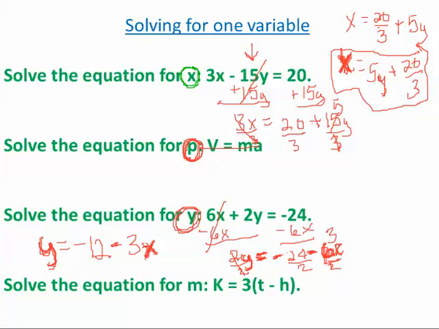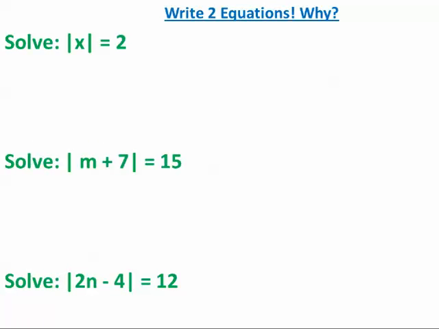I have one more down here I could do, except look, I mucked it up too. I say solve for m. Sorry about that. So when you're solving for one variable, you're doing the same thing you do when you've got all numbers, except you have to be careful not to add terms that do not match.